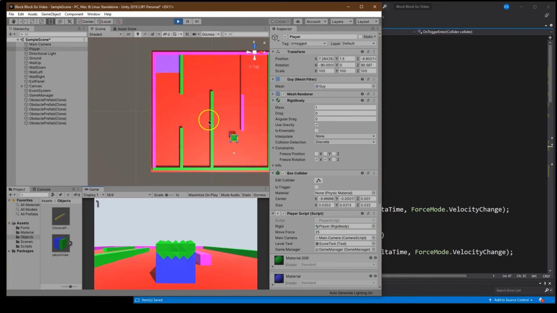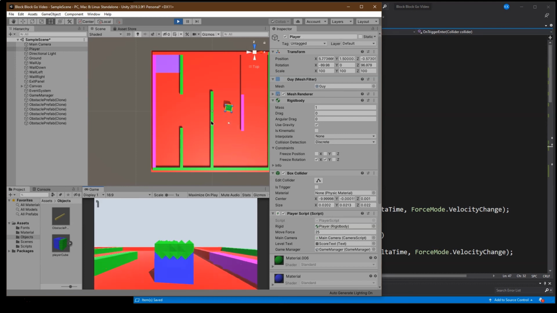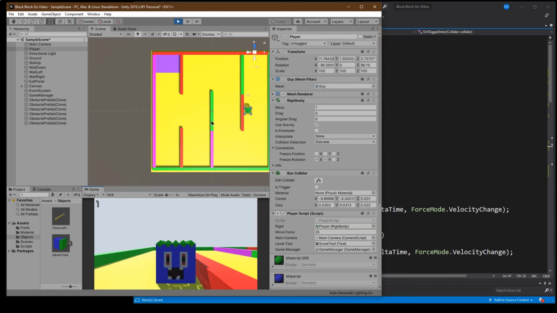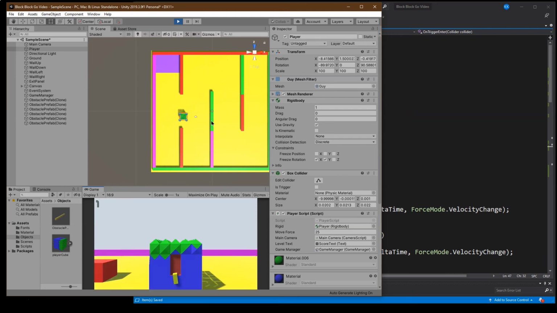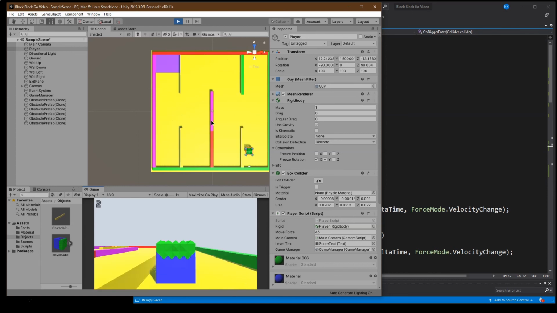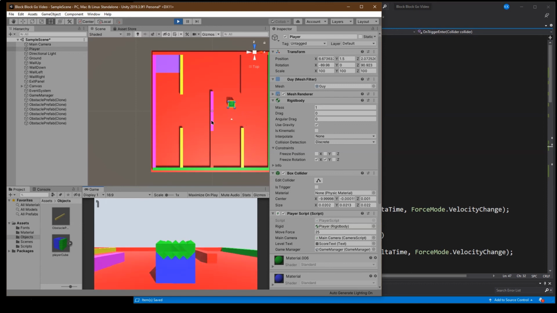This is awesome. And now we have a randomized level. So unpredictable. It's kind of addicting.